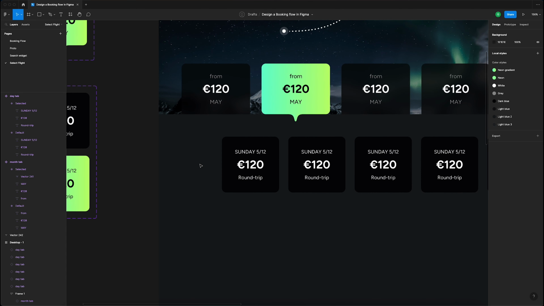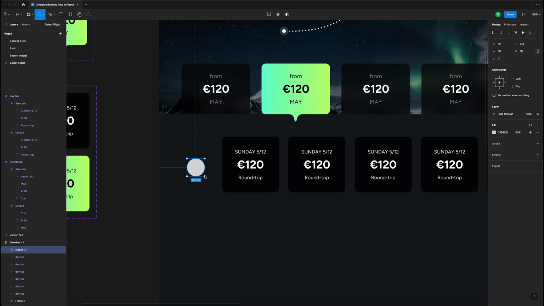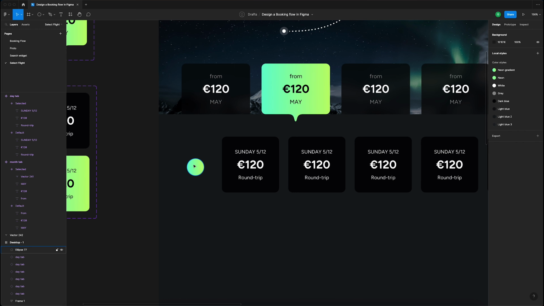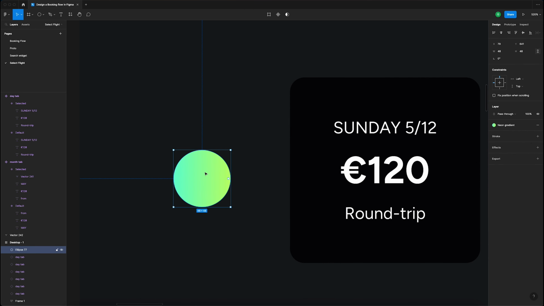So by creating the chevrons, I am making a circle or an ellipse. Set it to 48. The background is neon gradient. And I am going to create this chevron icon super fast with the pen tool. The color is this dark blue, and let's say 3 or 2.